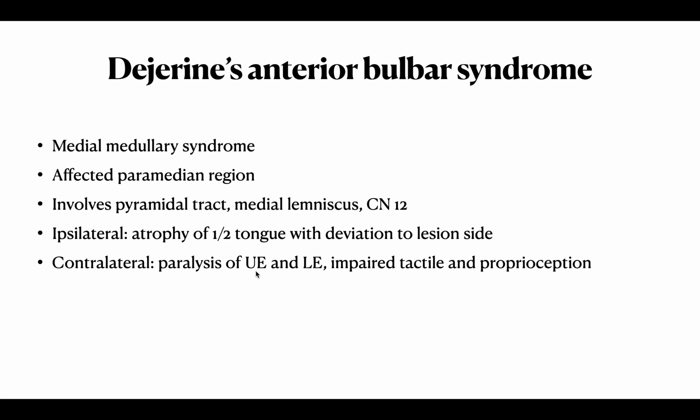There's going to be paralysis of the upper extremity and the lower extremity, and because of the medial lemniscus, the patient is going to have impaired tactile sensation and proprioception. So they're not really going to know where in space their body is, and they're not going to be able to distinguish textures very well.